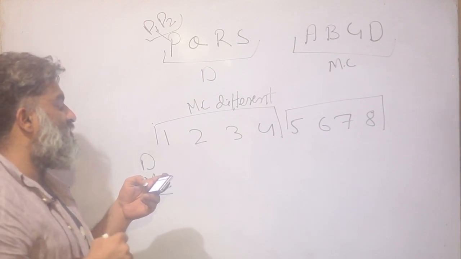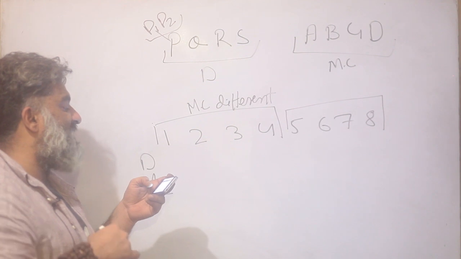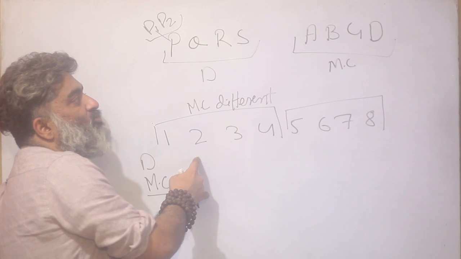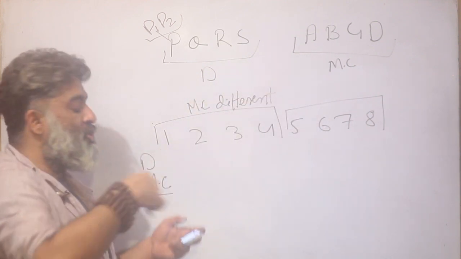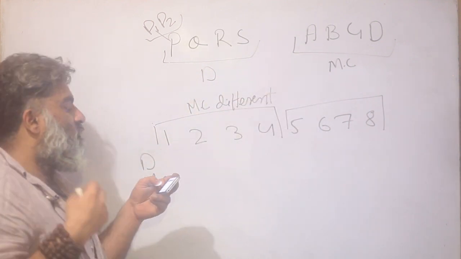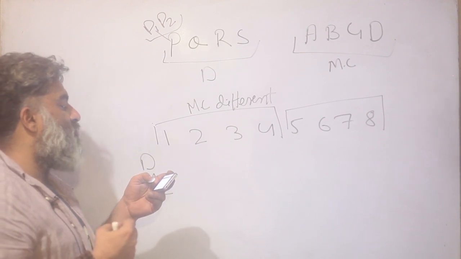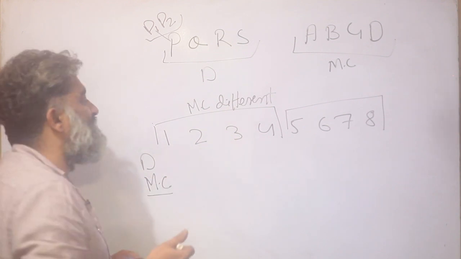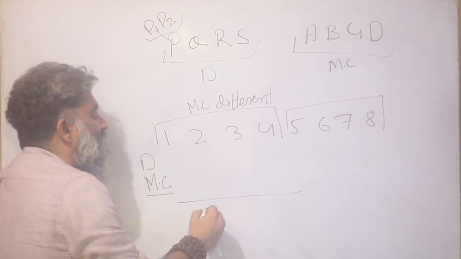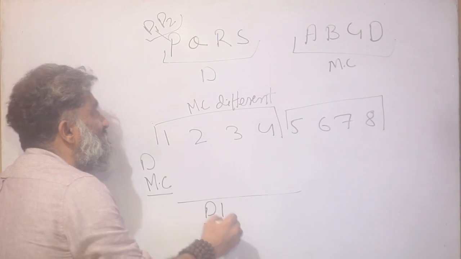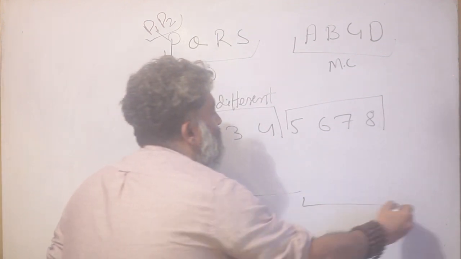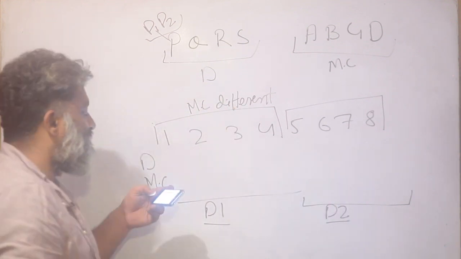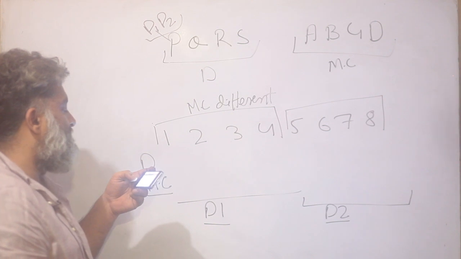Furthermore, it also said each dancer had to individually perform in two dances assigned by different composers. So if you have a composer A for the first round, you cannot have composer A for the second round, your composer must be different. Furthermore, no dancer performed a second item before the performance of the first item by any other dancers. So I know that the first four dances are all going to be dance one by individual dancers, and the second four slots are going to be the dance two by each performer.